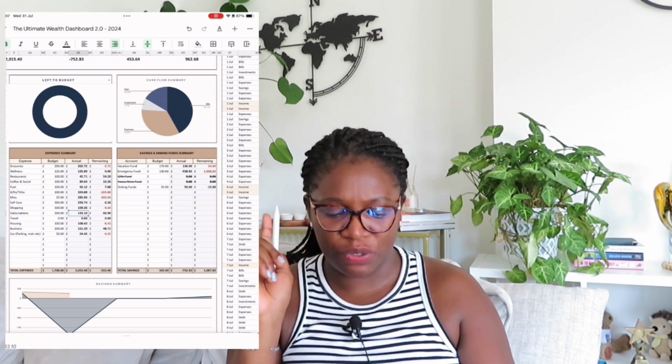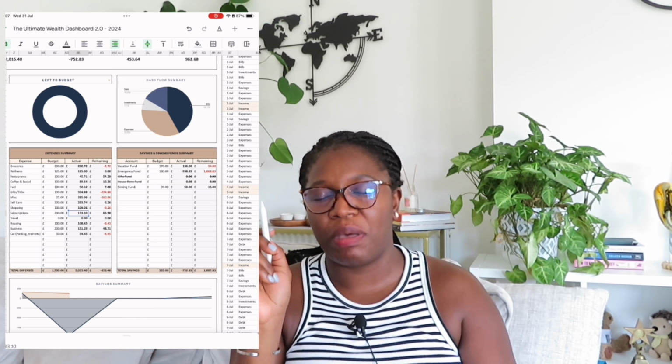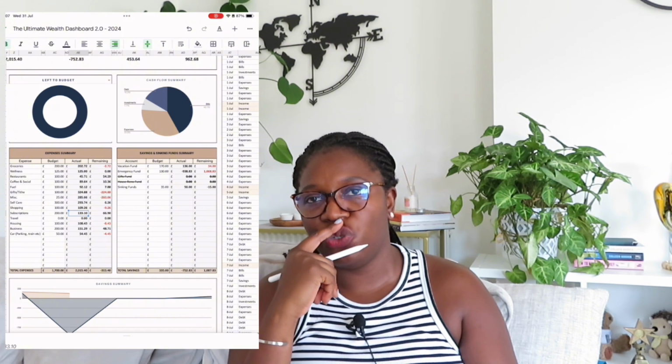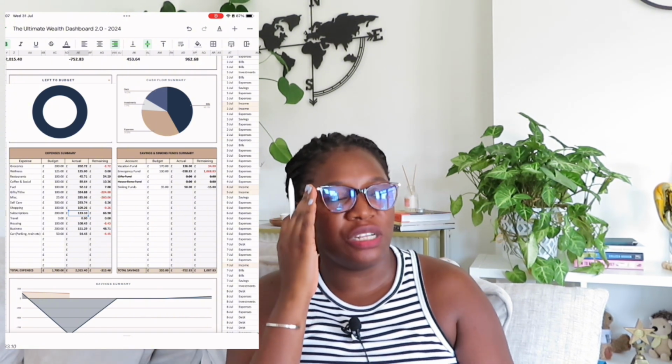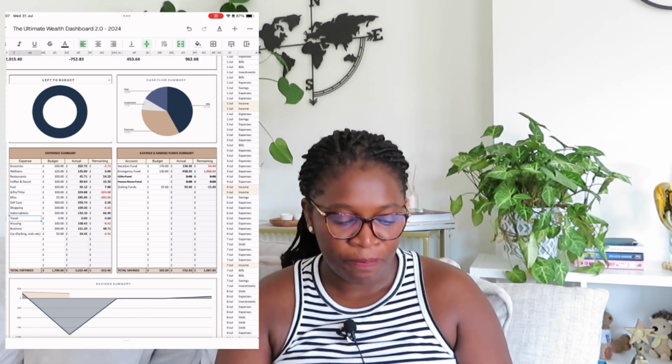But for every regular month I don't need that much. So I'm going to change this, but I also need to remember that I've got some apps due in October, so I need to make note of that. Well, I already made note of it and I just need to make sure I remember for my budget.